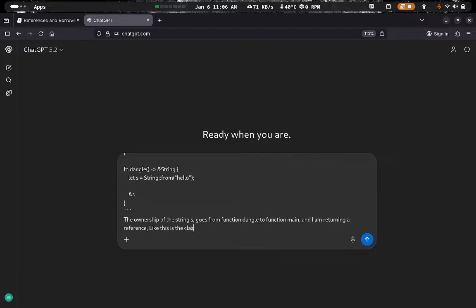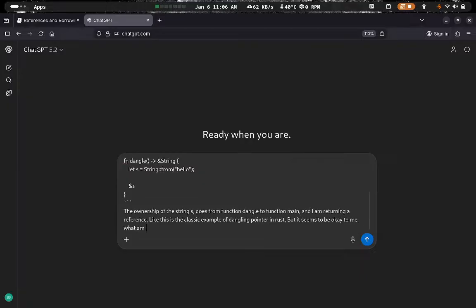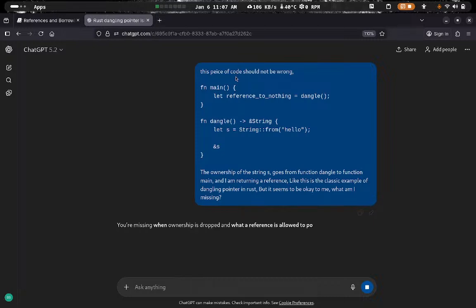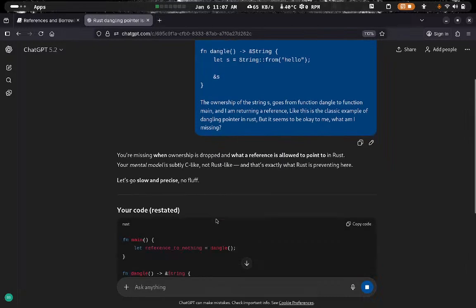This is the classic example of a dangling pointer in Rust, but it seems to be okay to me. What am I missing? When ownership is dropped and what a reference is allowed to point to.